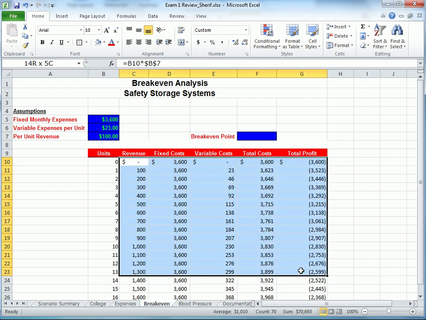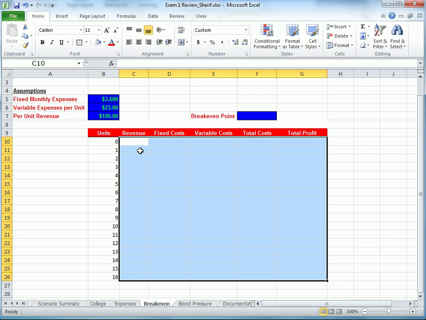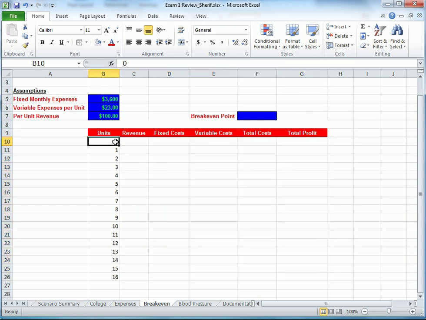Okay, and we'll just take out all of this. I think they were multiples of 5, the units.